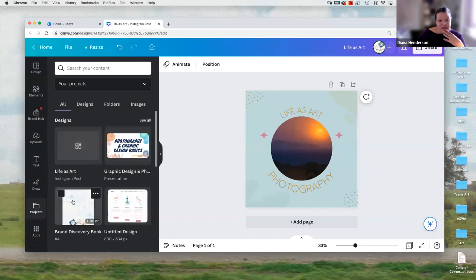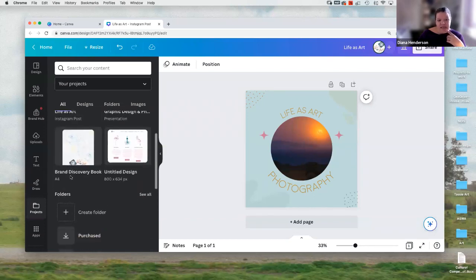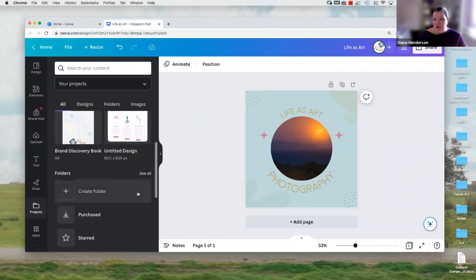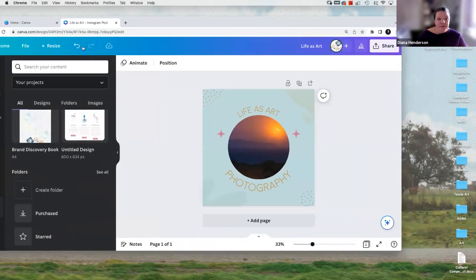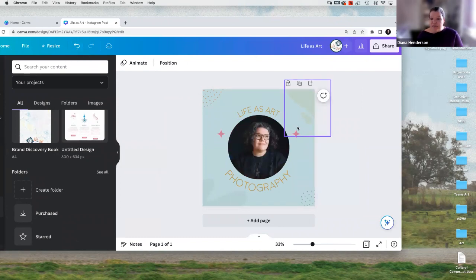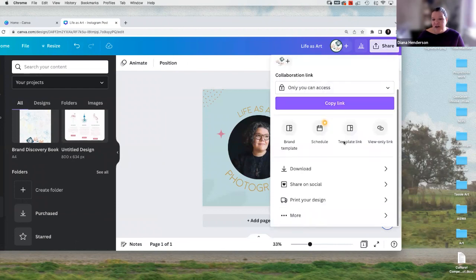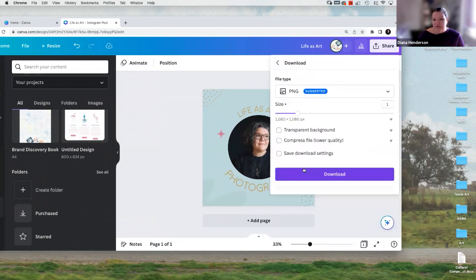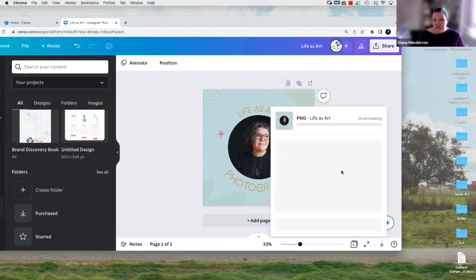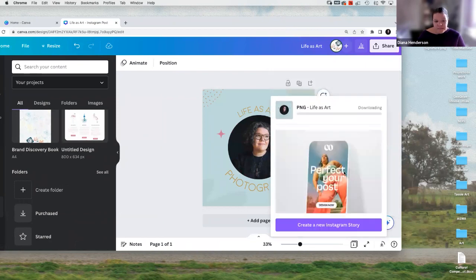So for me, I have all of my Life is Art Instagram posts. I can save them, I can do all of that. And if I make a mistake, I can always go back. Once I'm happy with it, all I have to do is come here to share, and then I can download it, and it'll download straight to my computer.